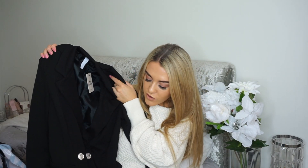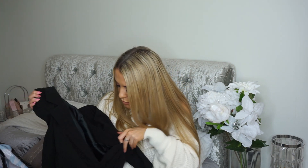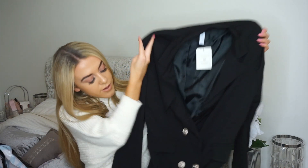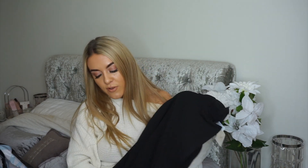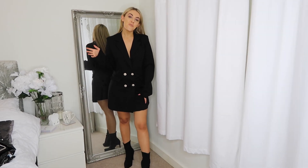Next we've got the blazer dress I was talking about. Because I'm quite short I think I can get away with wearing this as a dress — I got it in a size 10. It's got padded shoulders and really nice button details. I'm going to attempt to wear this as a dress but if I can't I'll wear it with jeans and the boots. One thing that's annoying me is the buttons are silver on the blazer dress but the studs on the lace-up boots are gold, so they might not match. Blazer dresses are everywhere at the moment — the whole tailoring vibe is huge right now.